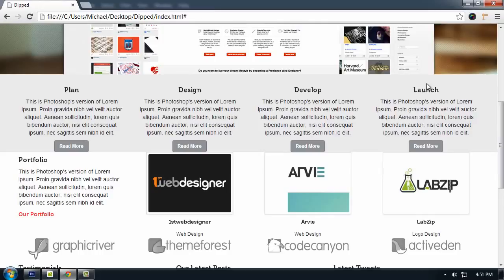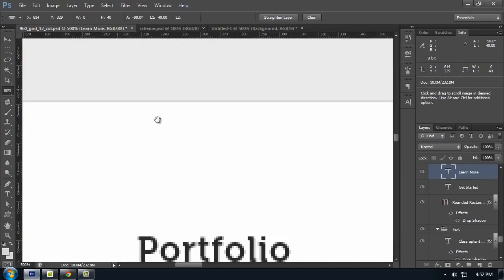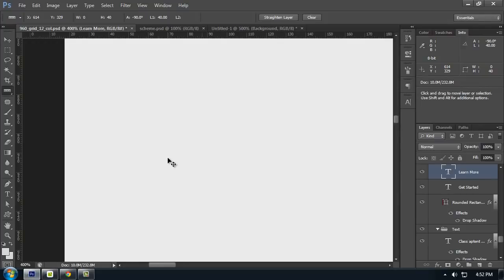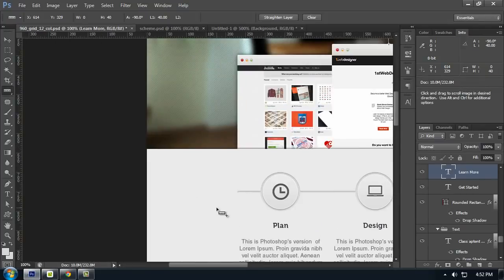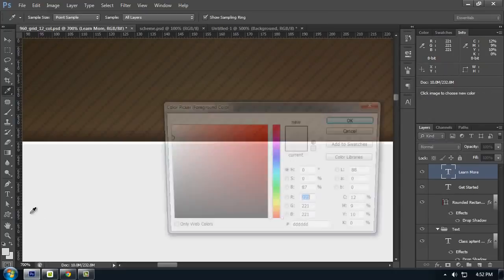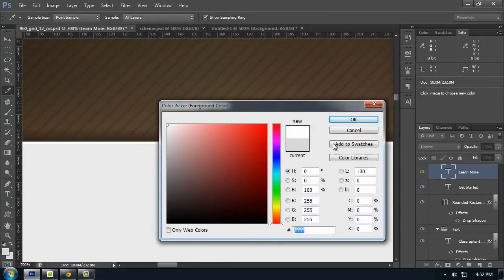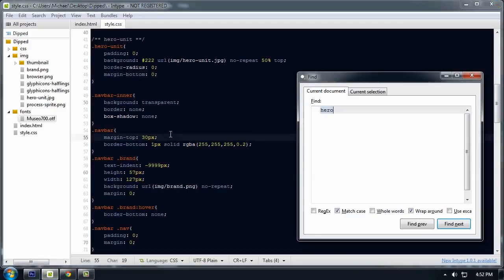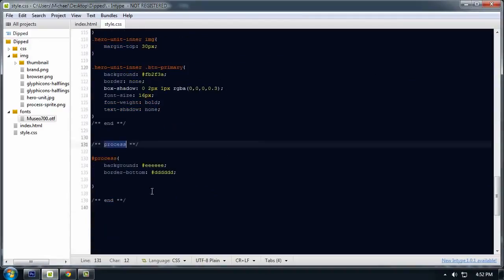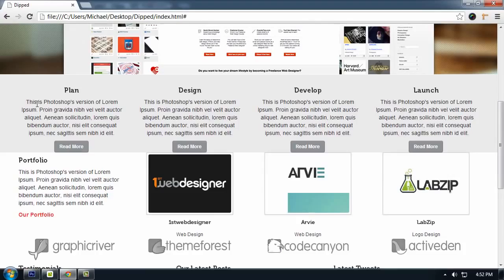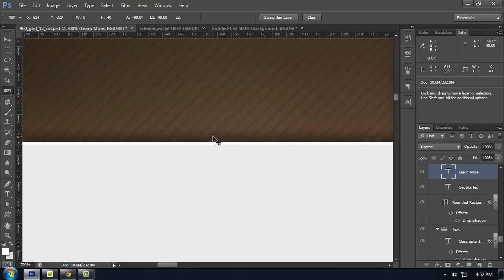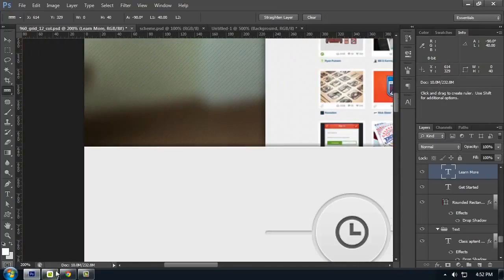Okay, it's great. And then we're going to add this border right here. If you can remember, we added a white border. So on the process, border top 1 pixel solid white. And then we can apply a box shadow so that right here we have that one.